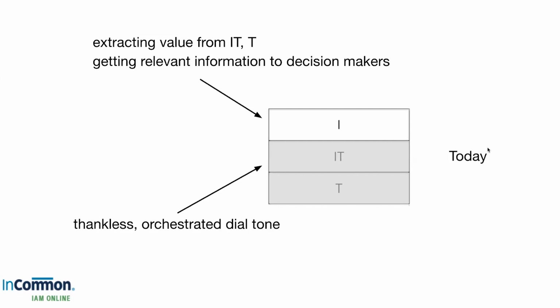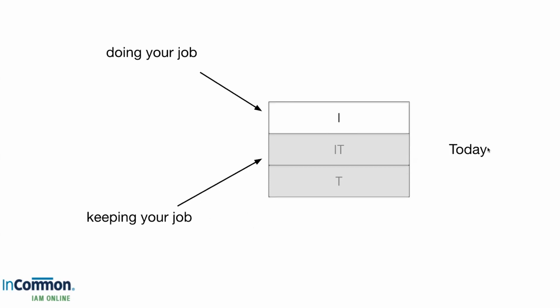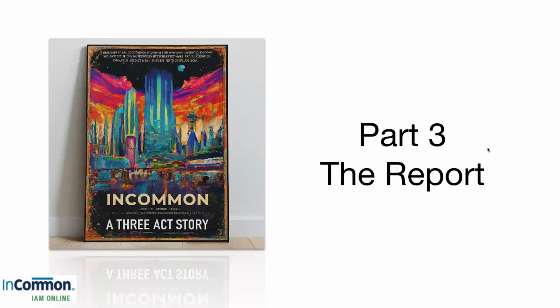You still have to do the technology bits and the information technology bits. It's become thankless. In 1993, you were a hero for building the network. In 2023, the network is assumed to be there and always up, right? So you still have to do those kinds of things, but that isn't what you get credit for when doing your job. It's about getting that information in the hands of people who need it. So the notion is, keeping your job is doing the technology and information technology. Doing your job is getting the information in the hands of decision makers. Hope that made sense, because that's a big part of the tie-in.